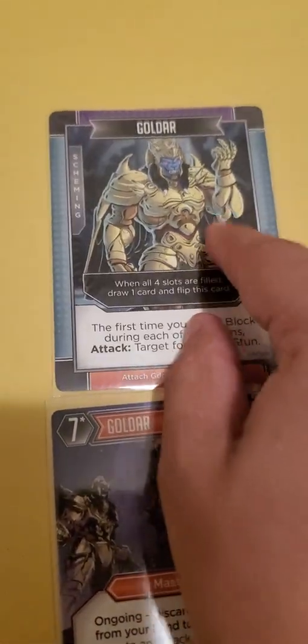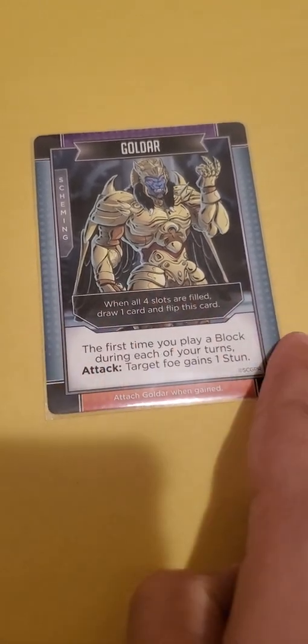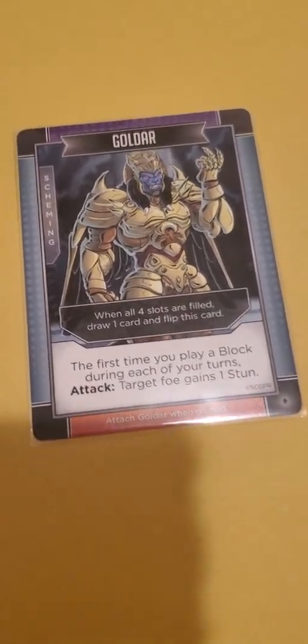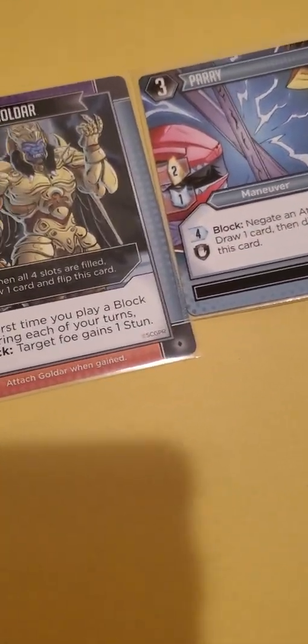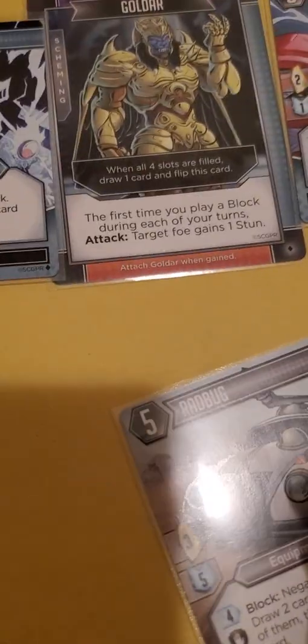So before you go empowered, before you go buying this, which you can at any time, you want to first attach some blocks on Goldar, because the first time you play a block, and every time Goldar is in danger of getting hit, or you can play it from your hand, you can have these attached. So you can play it from there, from your character, or you can play it from your hand. So each time you play a block, your opponent gains 1 stun.